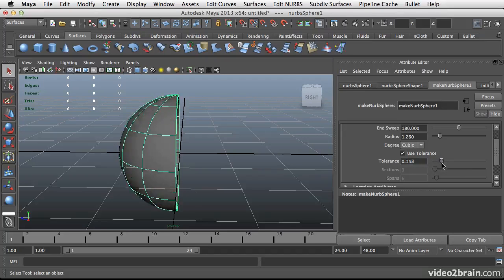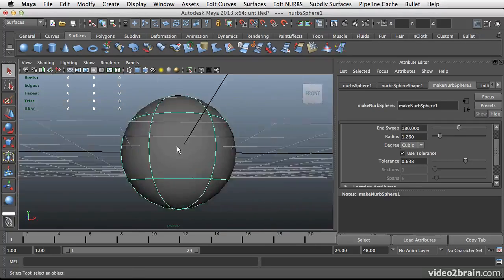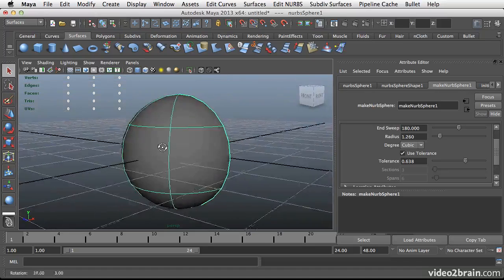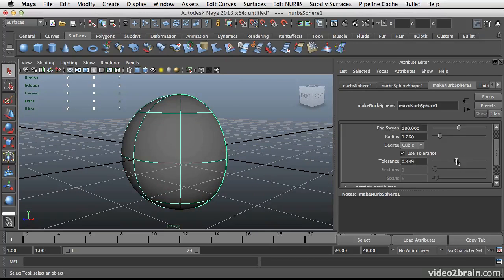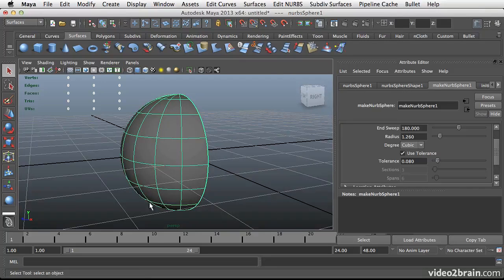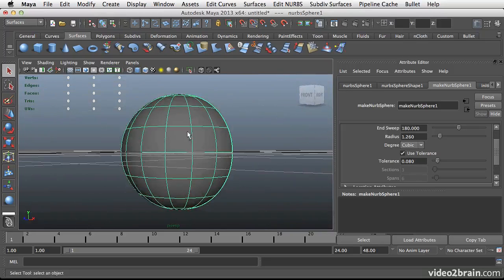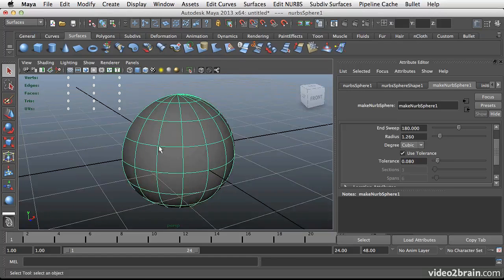So having more curved surface, I can increase the tolerance. It gives me more of a curved surface, and that allows me to decrease the number of sections and spans that are used to create the object. You can see as the tolerance gets lower, that means each individual chunk here can bend less. It takes more and more pieces to define that. So if you are going to be creating something with NURBS, this is a good way of getting an initial starting point and knowing how deep you need to make the object.